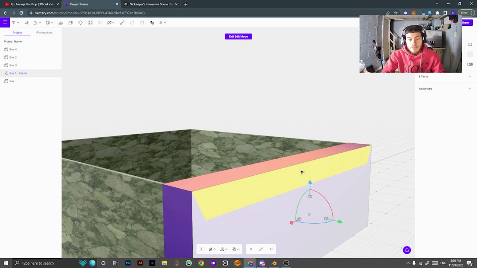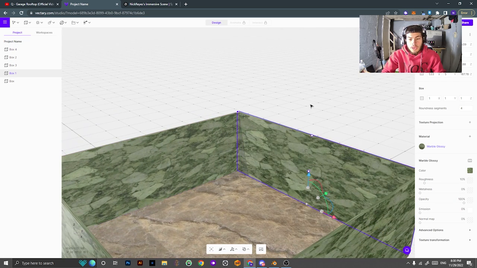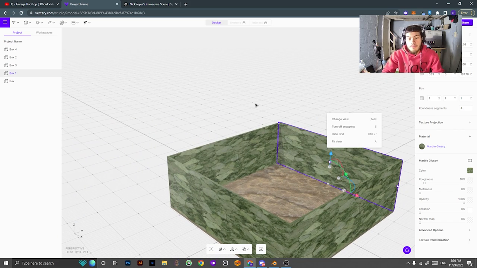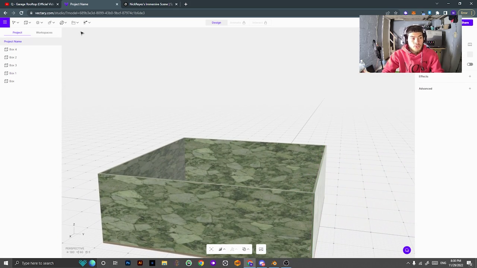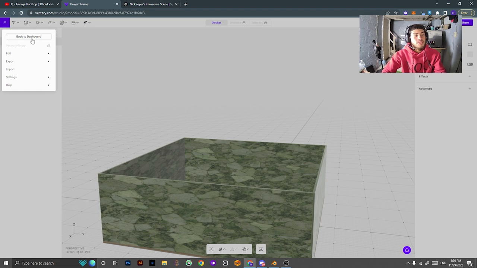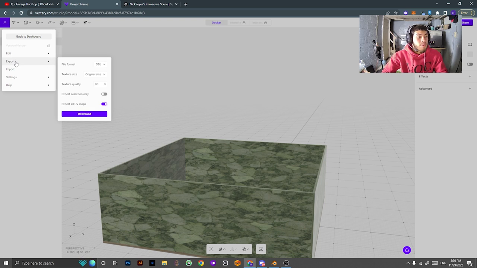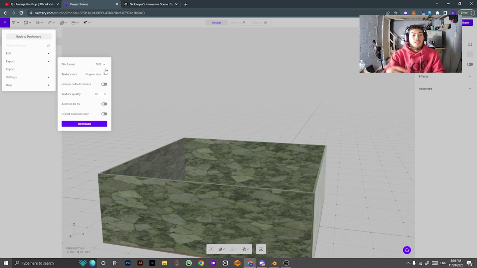And so, let's say that we want to export just this right here. We want to make this our new room. At the top left, you'll see the three lines, the hamburger, so people call it, and you'll be able to see the word export. If you go there, there will be an option that says file format. You can click on that, and you want to choose GLB or GLTF. In terms of Spatial, GLB is the better alternative. It's a bit shorter in file size, if I'm not mistaken, and I guess more optimized.